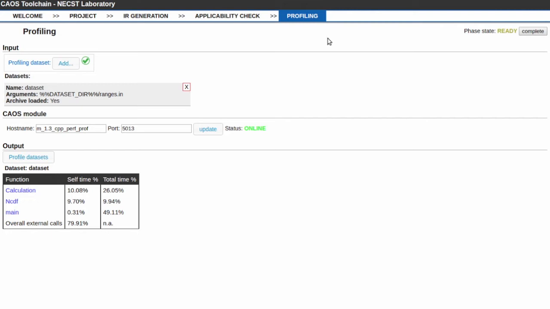The result of this phase is a table, showing for each function the self and total time in percentage. The last line of the table shows the overall external calls, that is, the functions that have not been defined within the application.